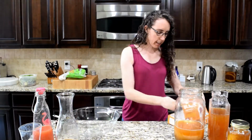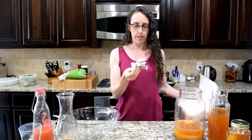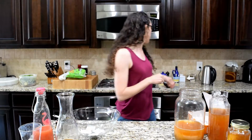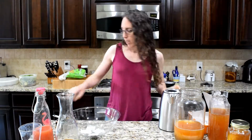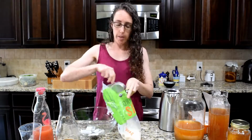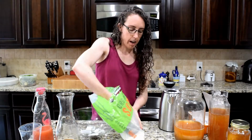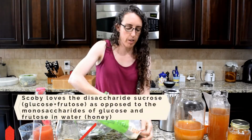So to make the tea, I just bought this great organic black tea from Sprouts. Nothing fancy. 4 tea bags. Got my boiling water and a cup of sugar. This is one of the few times I do use actual sugar. Don't bother trying to do it with honey or anything. It really does best with just the processed white sugar.